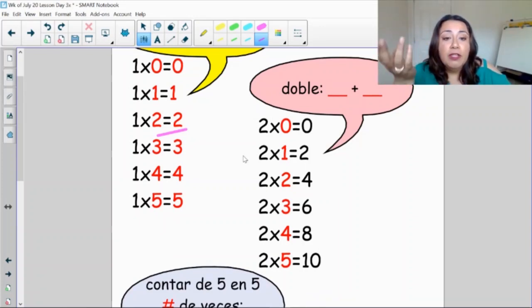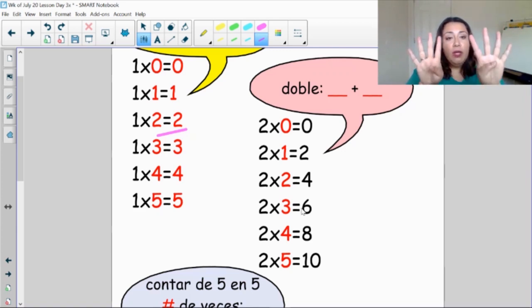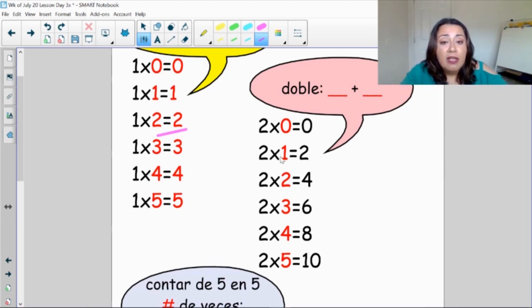Así que 2 por 3 simplemente son 3 más 3. 2 por 4, 4 más 4. Y así. Algo que como ya aprendimos a sumar desde más pequeños y en tercer grado ya deberíamos saber hacerlo en nuestra mente. Y como también sabemos contar de 2 en 2, quiero que miren los productos de la tabla del 2: 0, 2, 4, 6, 8, 10. Estamos contando de 2 en 2.